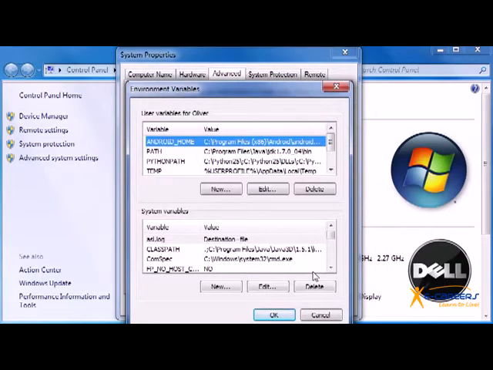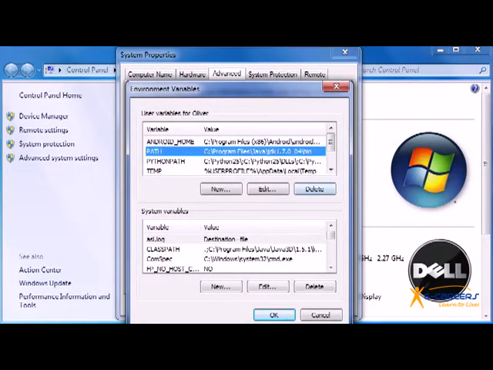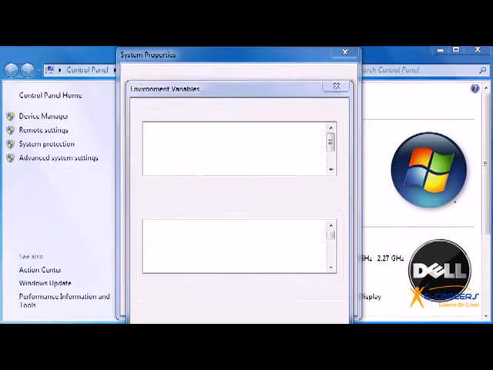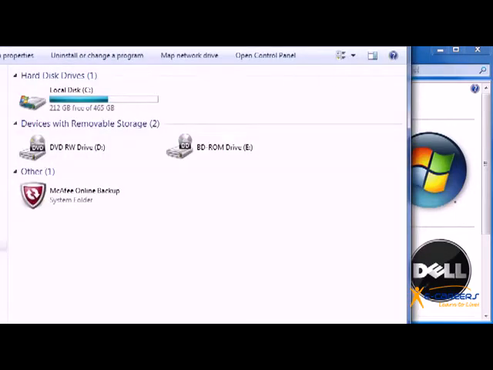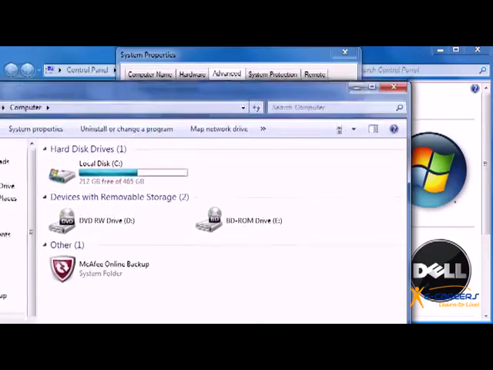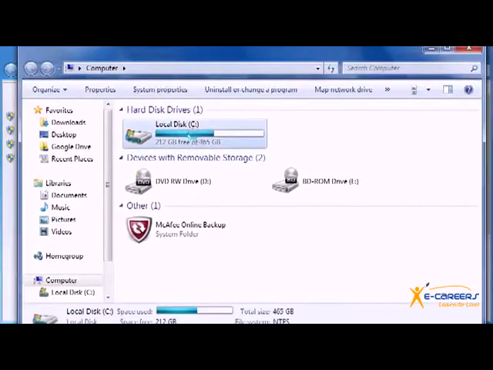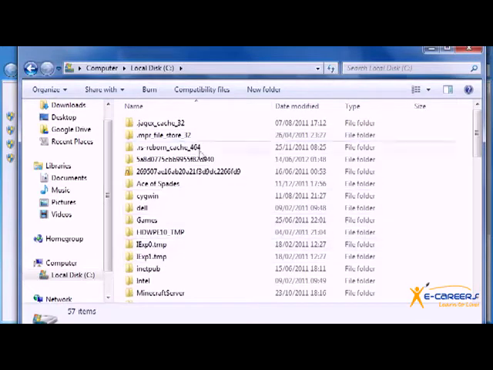What we're doing is providing Java with the path to where Java was installed, and it means that whenever we run our Java programs, Java knows where to look so it can compile it and run it, etc. So I'm going to open up my computer. If you installed it in the default location, then it will be where I'm heading right now. If you installed it somewhere else, then just make sure you direct it to that path.